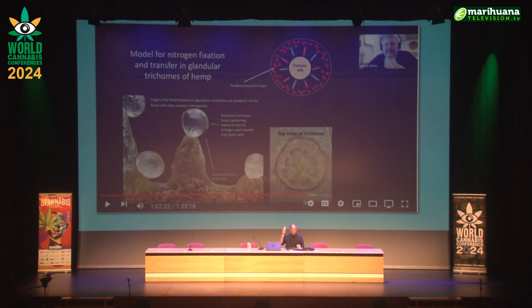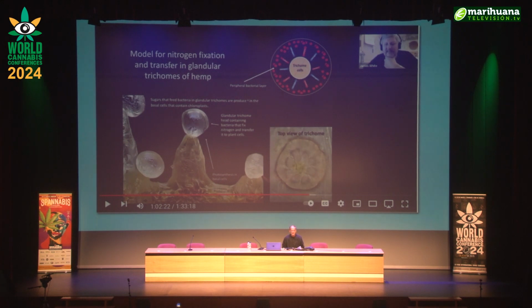And here is Dr. White. He's up in the corner. What you're looking at, that little red and blue thing, that's a trichome. And what you're looking at in that trichome are bacteria. They're in the center, and they are out in the little red spots. They go out into the red, and they need to fix nitrogen in order to protect themselves because they're still being sprayed. And so they need an oxygen-free environment in order to be able to do the fixation.